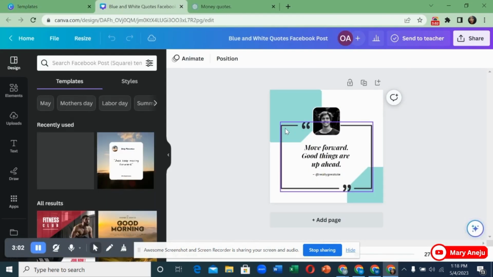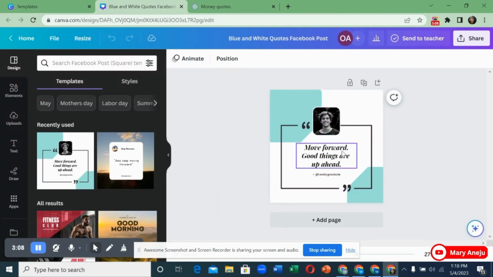So now you can actually edit this template to whatever you want it to be. But for the purpose of this tutorial, I don't want to show you how to start editing and making different kinds of posts on how to use Canva. I'll create a video on how to use Canva, but for this tutorial, now I've selected the template. Now this is the template I want.